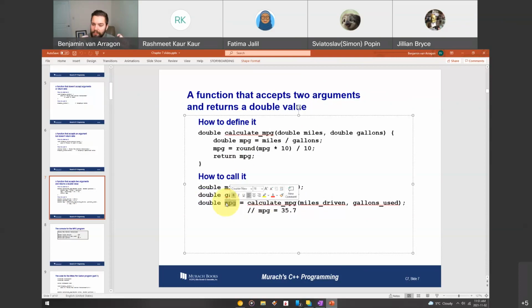And we can actually call the variables the same name. Those are 2 separate variables. They're just in different scopes, right? So this scope might be in our main function, and then this scope is actually in our function called calculate MPG. So we could have these called something else. This could be MPG1, MPG2. It doesn't matter. They're not going to overwrite each other. They're actually 2 separate variables, and we're just able to use the same name because they're in different scopes.